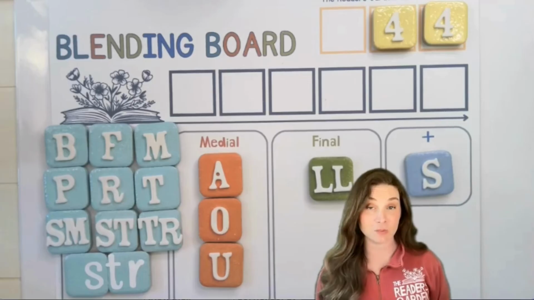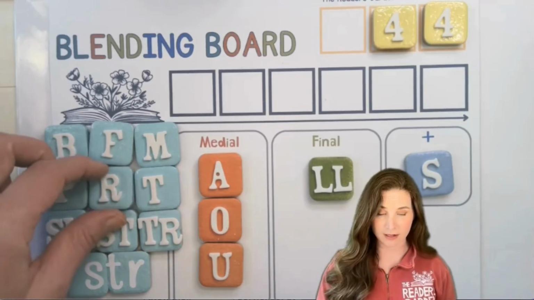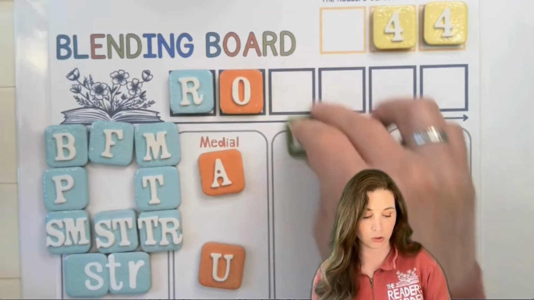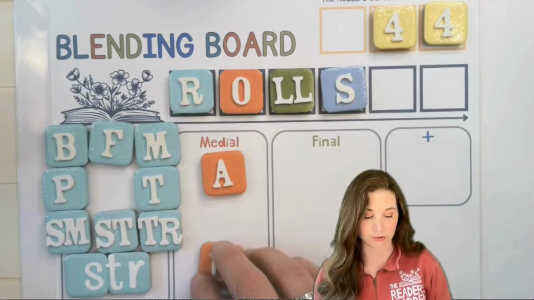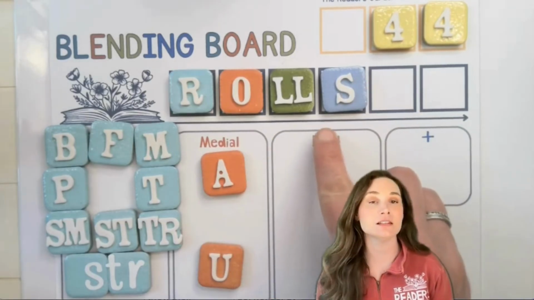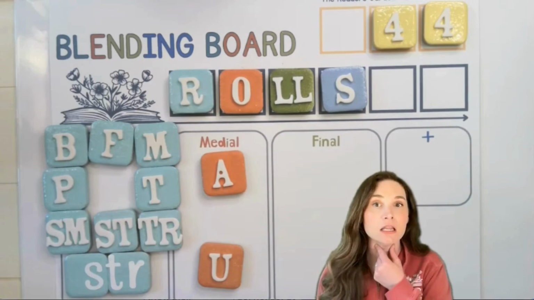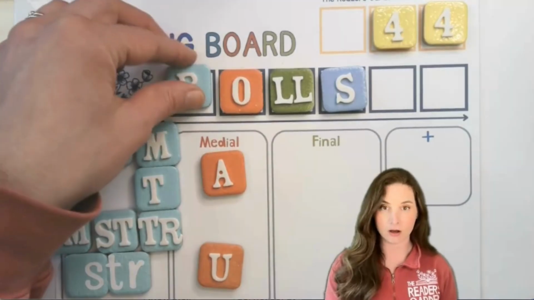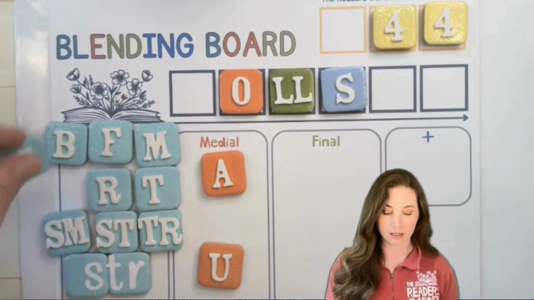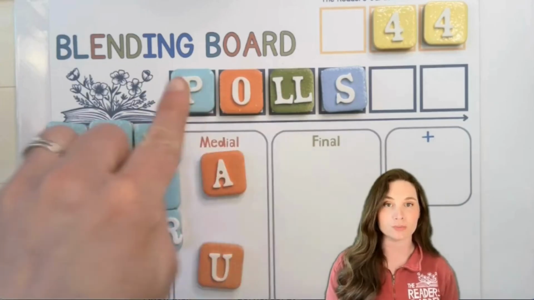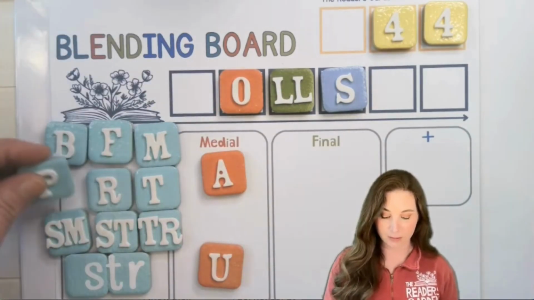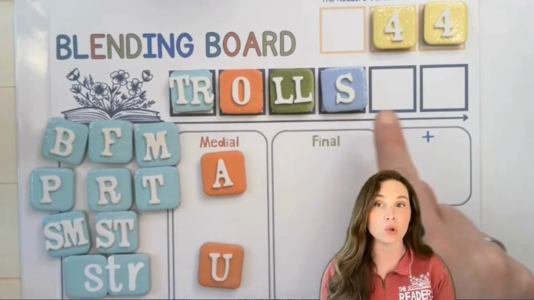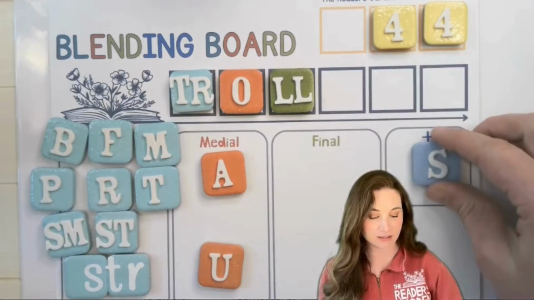First off, let's make the word rolls. Like, I like cinnamon rolls because they smell so good. Rolls. And we have the S making the Z sound because it is voiced. Can you feel the rolls? Now, taking off that R and putting a P in the beginning, the word becomes poles. I'm going to take off the P, now we've got ols, and I'm going to add TR, and we get trolls. Take off that S, the word is what now?